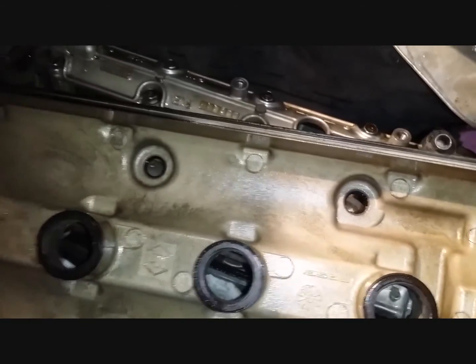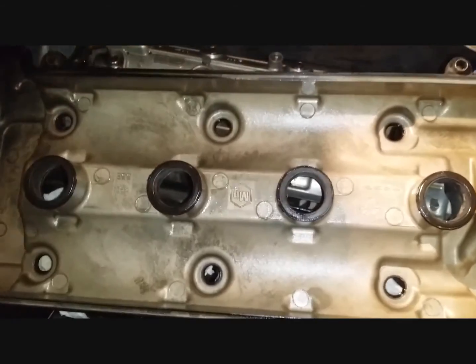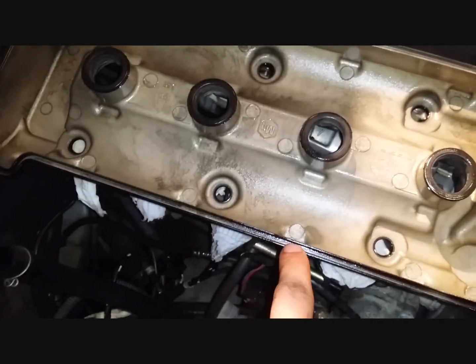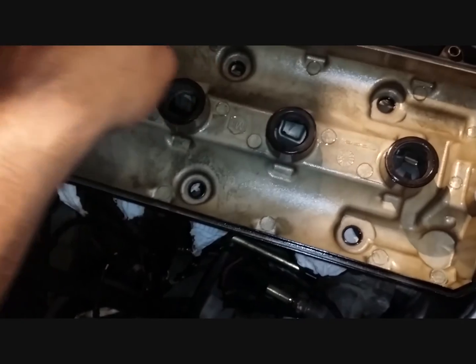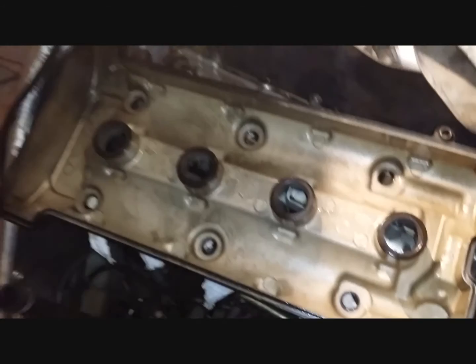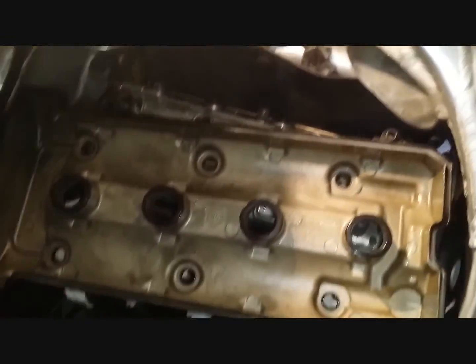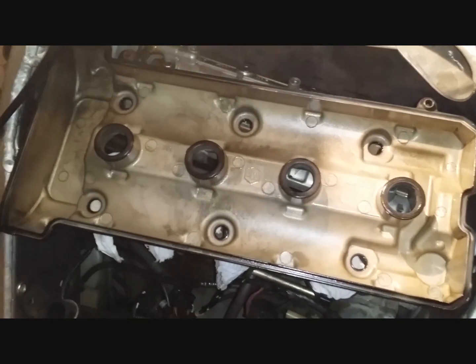And I've heard that these dowels can come out and drop in the engine, but mine are pretty solid in there, so I think it's a press fit type dowel. It's not coming out, so that's good, but just be careful just in case. So I'll put this back, making sure the gasket sits in its recess neatly, and it's not sitting on the gasket in a really awkward cockeyed way. And once that's done, we'll just bolt it back together. So let me just do that.